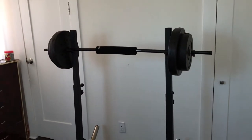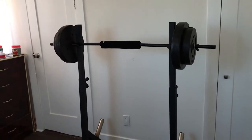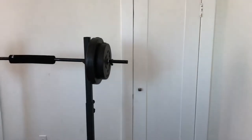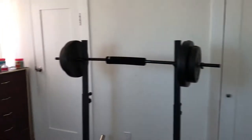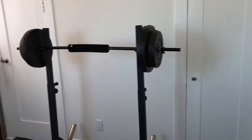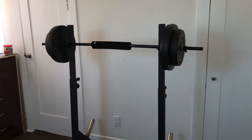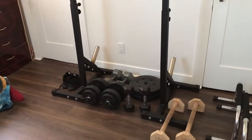Later on, I will buy the Olympic bar, but in the meantime, this works because my room isn't that big. I could imagine if I put the Olympic bar, one edge would be right there and the other edge would be by that doorknob, so it's gonna be a long ass bar. Worth it, obviously, but currently I don't have the space for it, so this will do, and so far I'm happy with what I got right now.